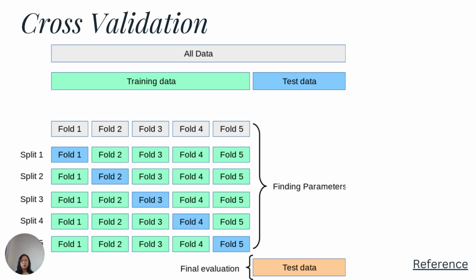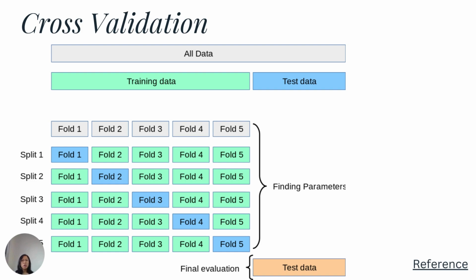Then the average of R-score values gives us the performance of our models. And then we can use these best parameters to evaluate the models, right? So from this, we have more confidence that our model will perform well for the unseen data as well.